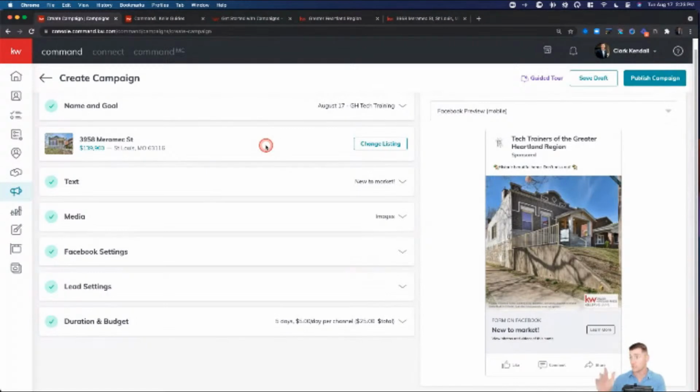I've done all this. Now I know it's taken us some time here to walk through all the steps here. Your first ad, once you get this going, it might take 15 minutes, right? Again, don't overthink the ad copy. Don't overthink the photo. Just get it running. Just get it going. You'll get the leads.